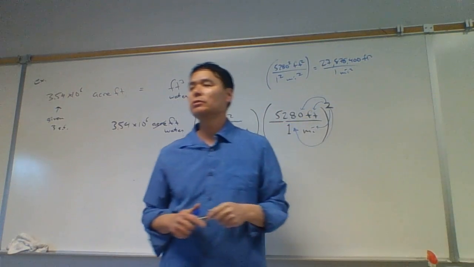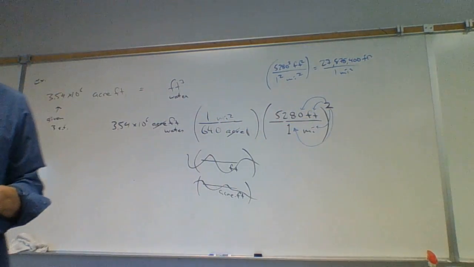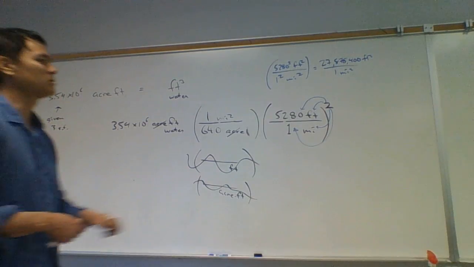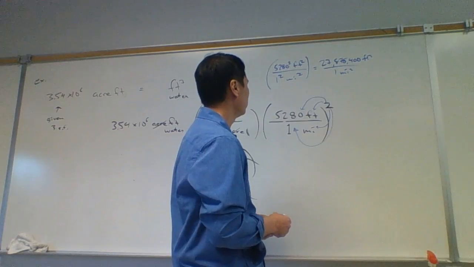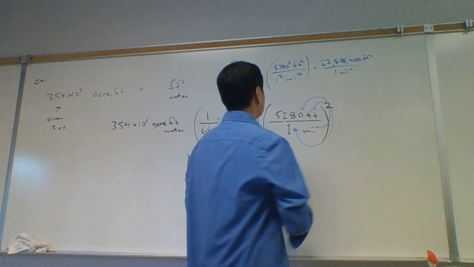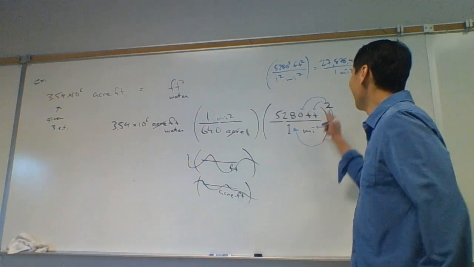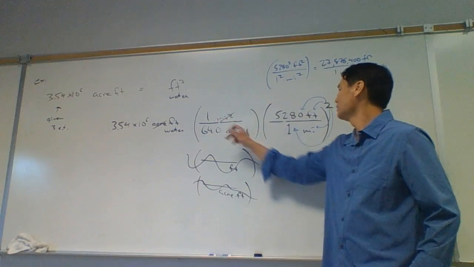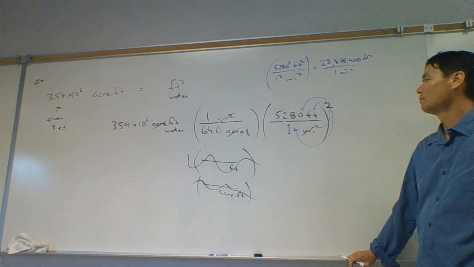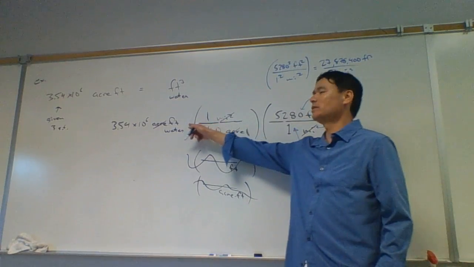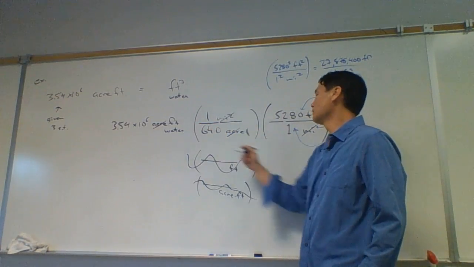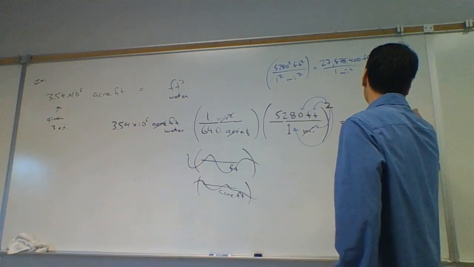But normally I wouldn't do it this way, because there's too many numbers to punch here. So I probably wouldn't do it that way. I'll show you a different way. And so what's going to happen is this. The miles squared are going to cancel here, and that's going to leave me with square feet. Well, a square foot times a foot is going to give me a cubic foot. So this is going to be cubic feet.